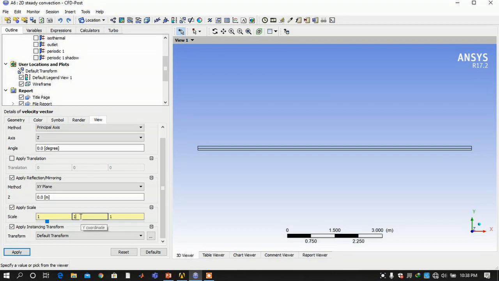Because its radius is very small, we will scale it 10 times and then apply.